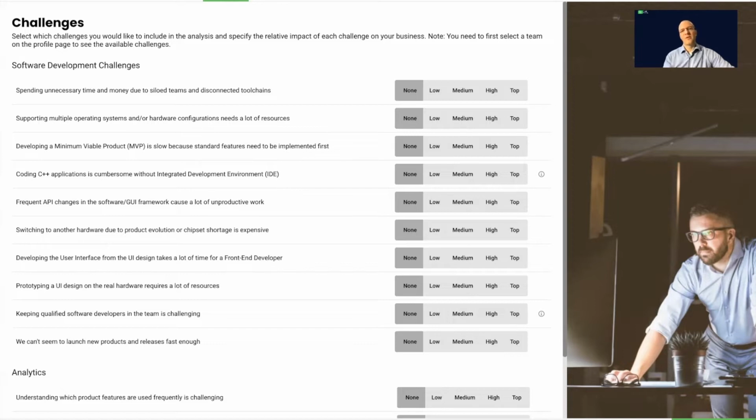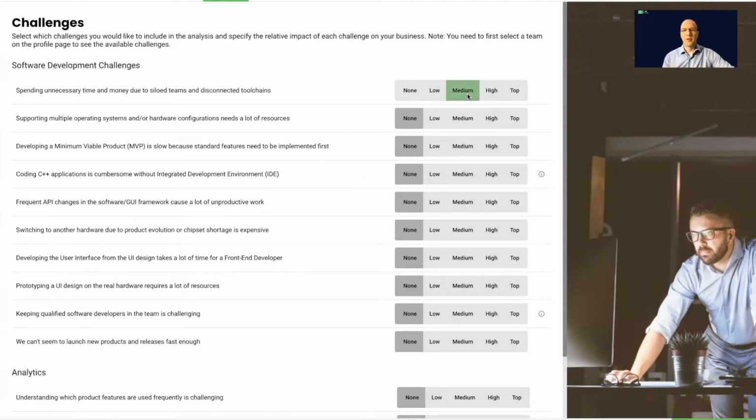What if your design team, your developer team, and your quality assurance team are all working in separate teams? They only come back together every 2 weeks when the sprint is over, to figure out what the connection points and the problems are, but they're not really using the same kind of tool chain. They're not working together well. How likely is that to be a challenge in your company or not? And this is how you go further.